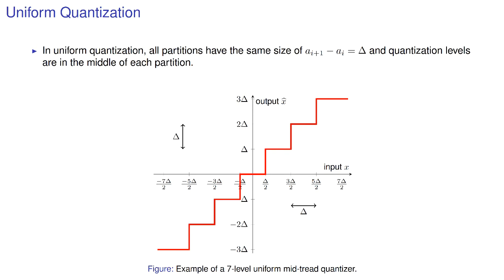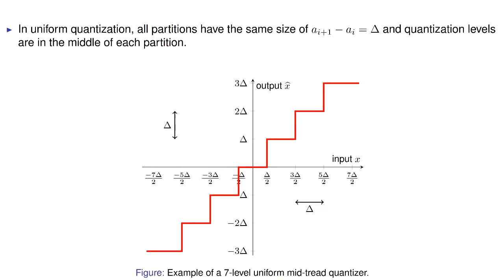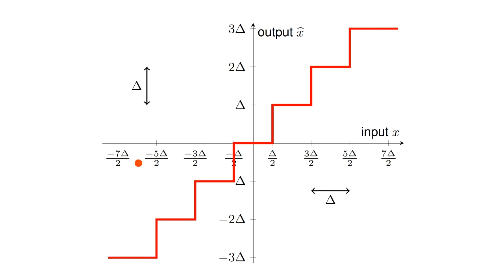This is like an 8-level uniform quantizer. You see that the distance between this one and this one is delta. The distance between these is delta, and also the distance between these is delta. So you have delta, 2 delta, 3 delta, minus delta, minus 2 delta, etc. We call it mid-tread because 0 is here. And it's symmetrical, so you have 3 delta and you have 7 levels. If you want to have 8 levels, then you will have a shape that comes here.